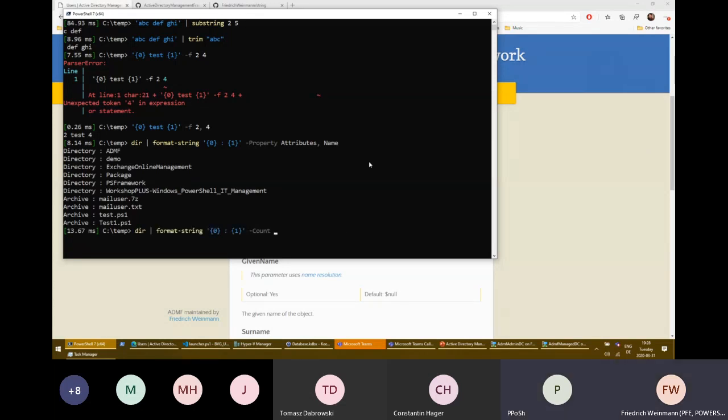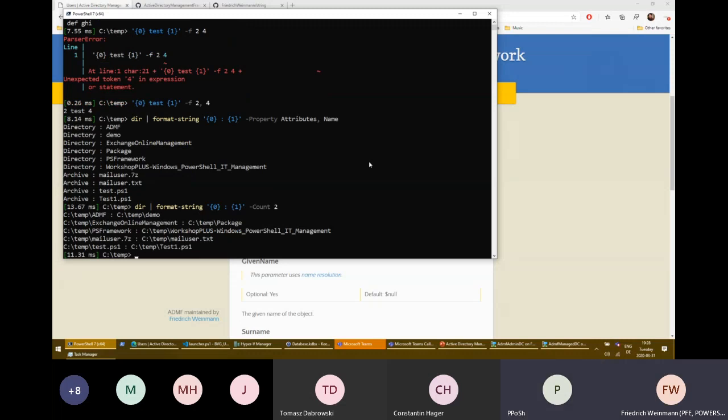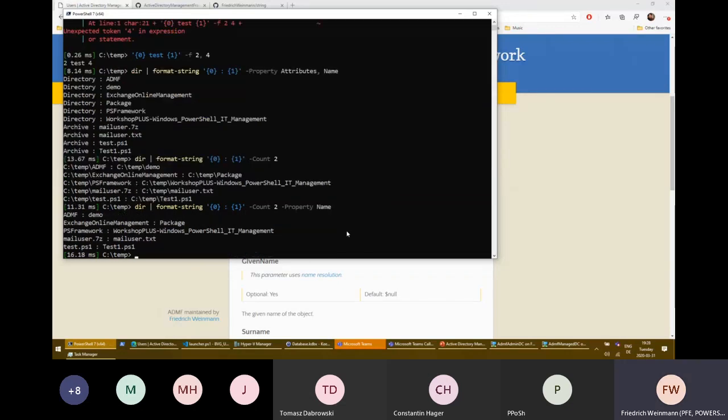Of course, I could instead also do something less useful. With that, as you can see, it will gather up 2 items and use the full item instead of the property, unless they specify the property.